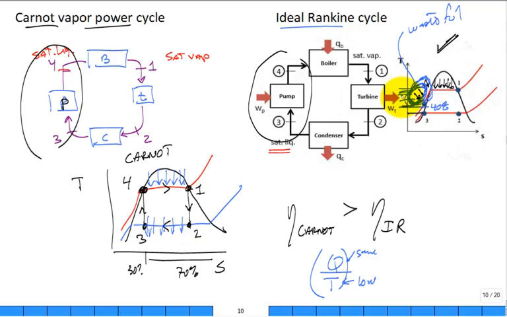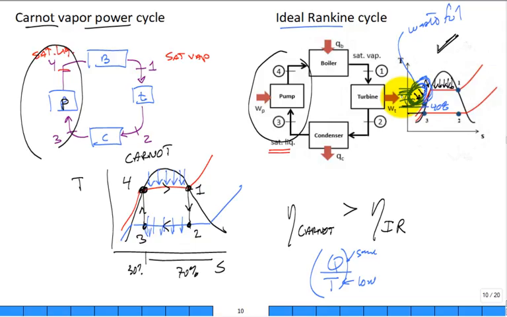But it is really an important concept, because one of the design strategies for real power plants is they're going to eliminate that. Before the feed water gets to the boiler, they're going to warm it up. And it will greatly improve the efficiency of the cycle. Every serious power plant out there that's running, which has had a lot of engineering design behind it, is going to have feed water heaters and strategies for bringing that temperature up so it's not so cold when it goes into the boiler.